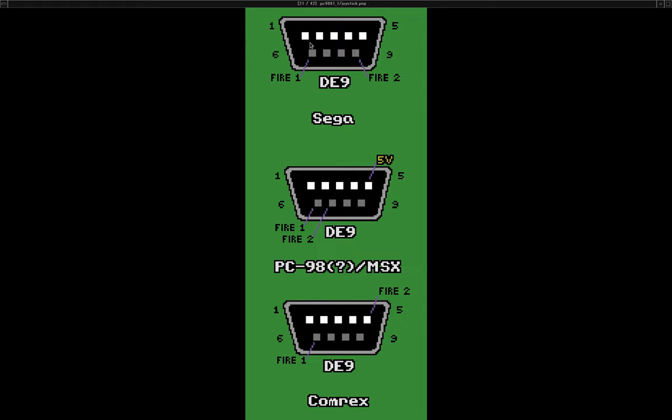And then I have the Sega one, which uses fire button number 2 on pin 9, but is otherwise basically Atari compatible. I think what I'm going to end up doing for that is try to power the output from the Sega controller adapter so that maybe Genesis pads will work better. Without special programming, I don't think I'd be able to make it detect the A, B, and C buttons, all of them, because that uses an expanded protocol, which also requires additional inputs to be read.